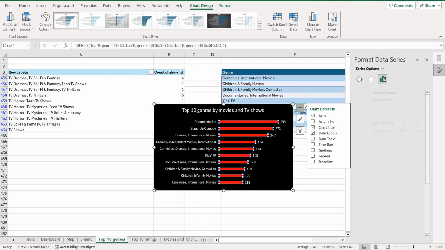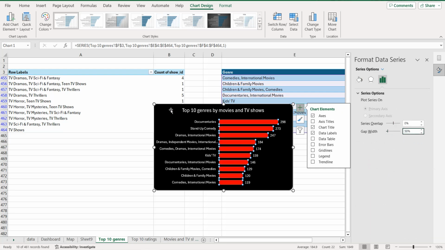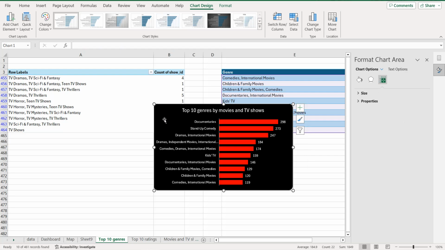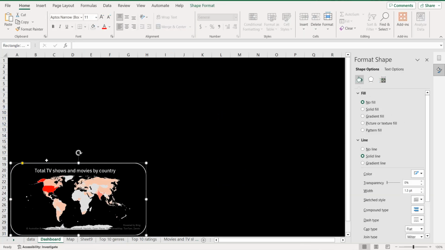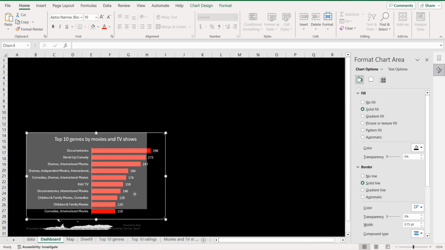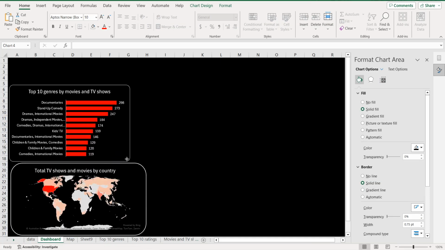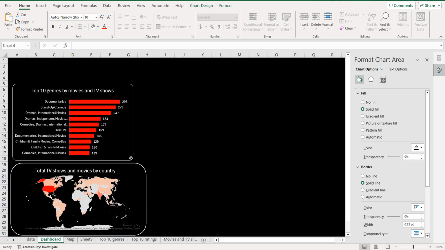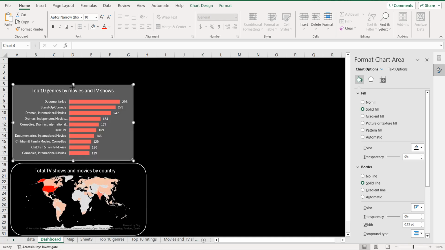Okay, so we can put gap width 50%, and we copy the chart, paste it in the dashboard. Okay, can decrease like that.